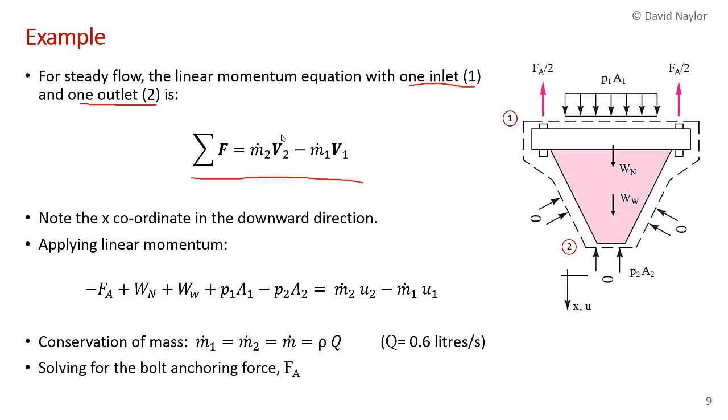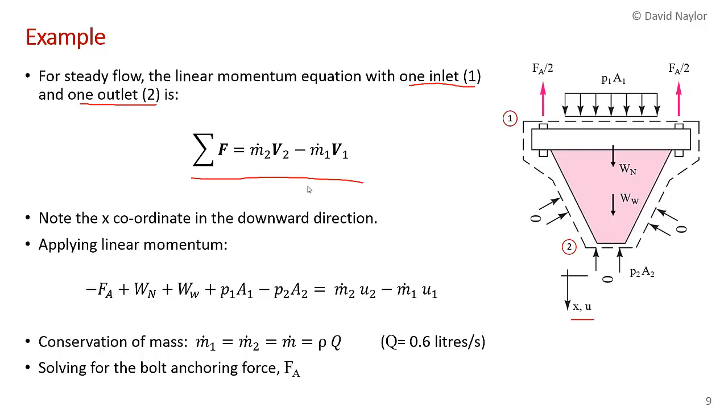Now in this case, we only have forces in the x direction, and the flow is only in the x direction, so you don't need to break this up into 2 equations. But as we saw in previous applications, you often break this equation up into 2 equations. Note that I've drawn the x-coordinate on here. The x-coordinate's down. You could pick any direction you want. And remember that the symbol u is the x component of velocity.